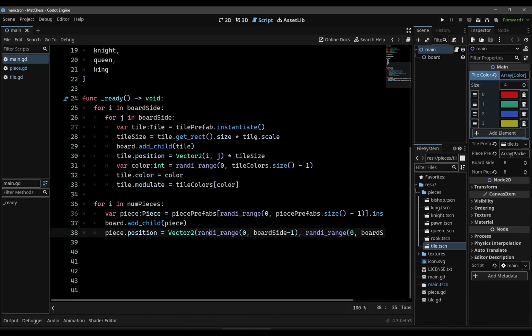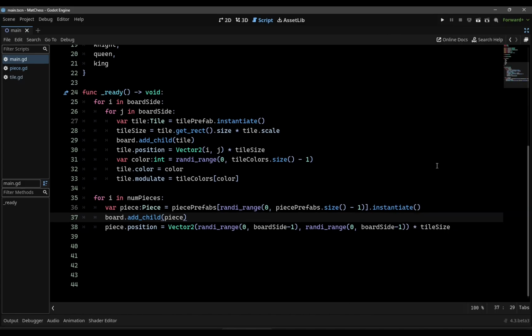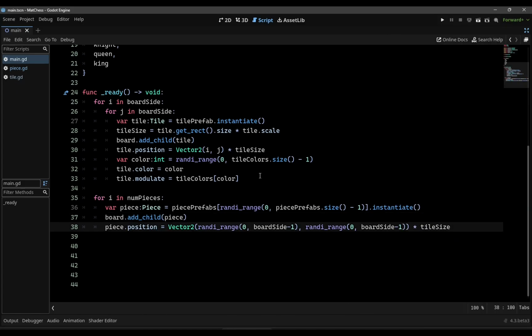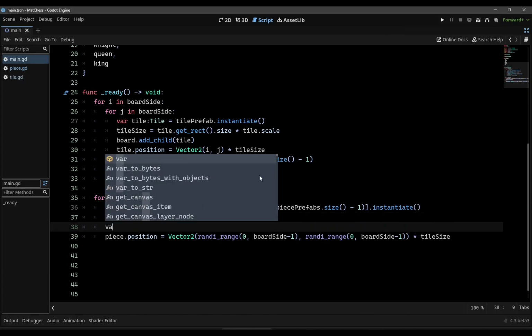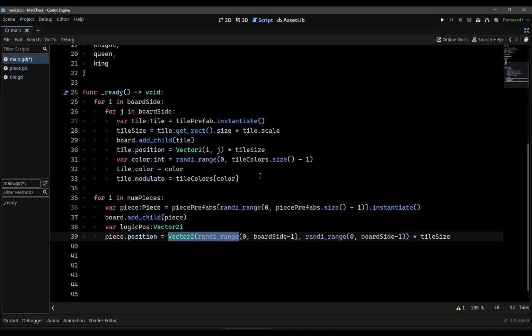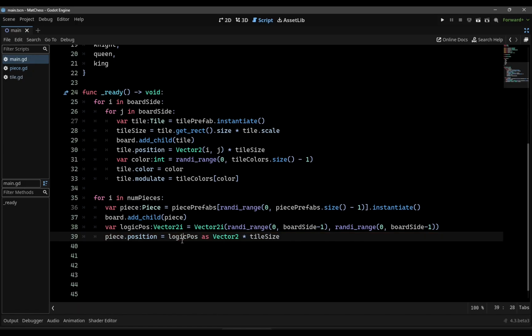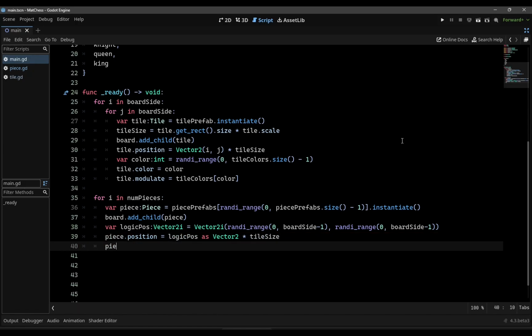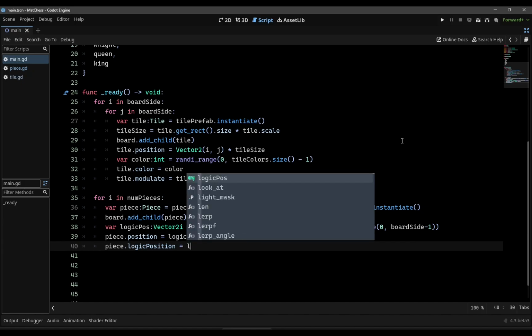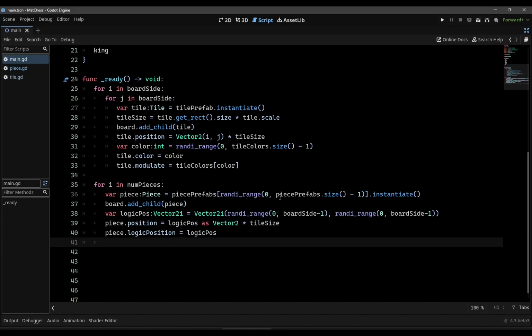we instantiate each piece, let's remove that, we will instantiate based on the random position. We cannot multiply, we need to cast the logic position, and logic position we initialize with this, and we add the piece to the list of pieces.